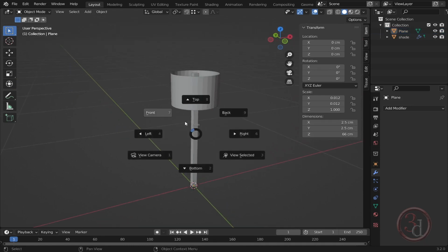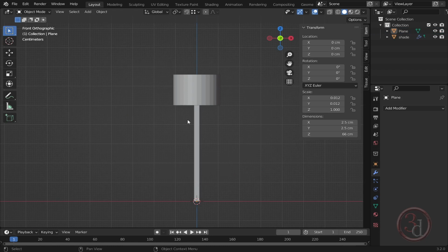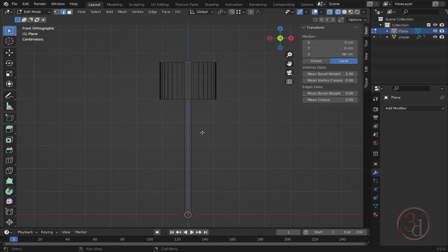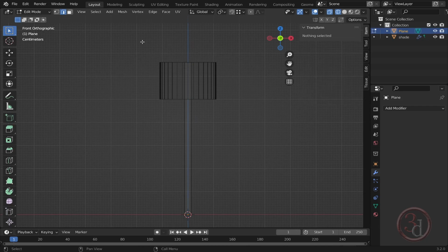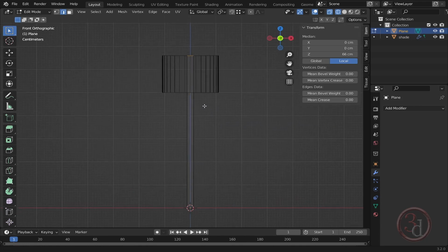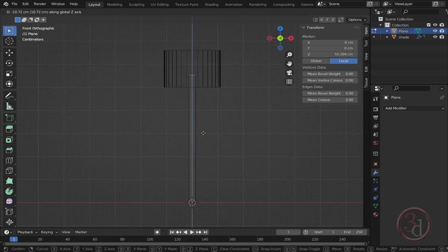Okay, and if I go to my front view and go to wireframe view, I press Tab to go into the edit mode and select the top face. It is selecting the face at the moment, and I can just bring it down just a little bit.